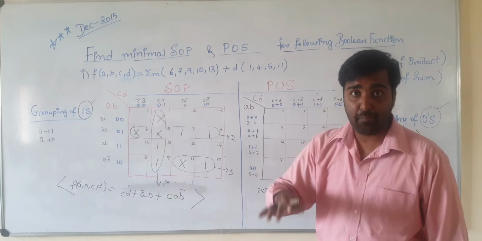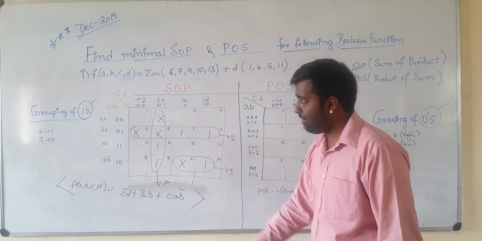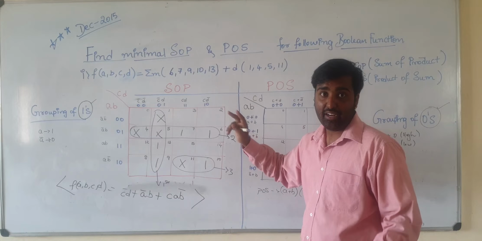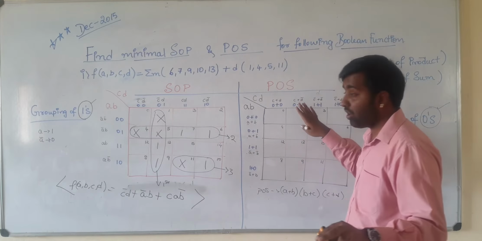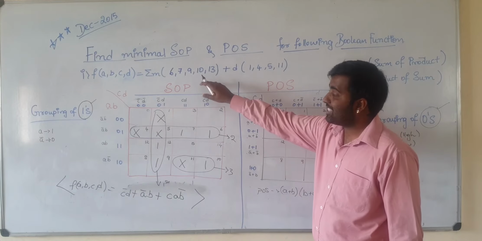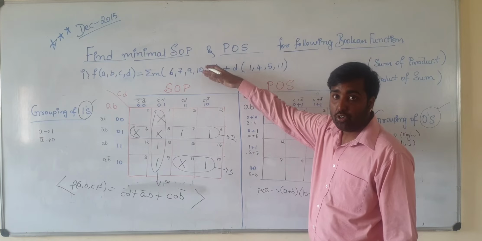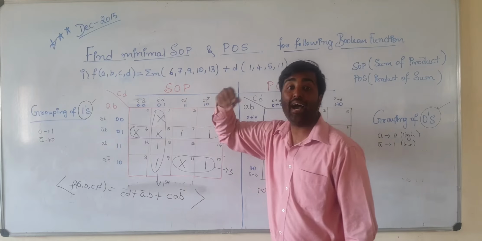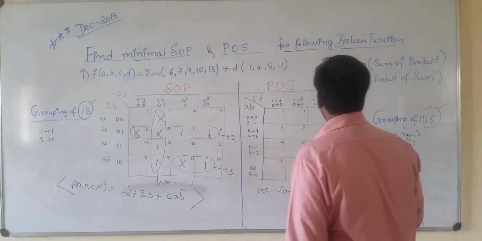As we have seen in the previous example, we have solved in the same manner. The same sum of products comes into picture. Now please concentrate. In the last 2 minutes, I will be solving your product of sum here. For product of sum, you must change the same question to your product of sum. That is, we call it max term. How do you change the question?